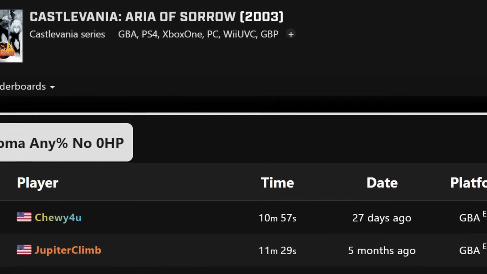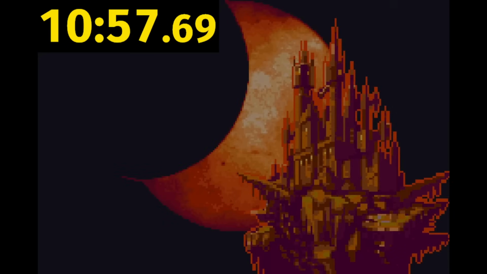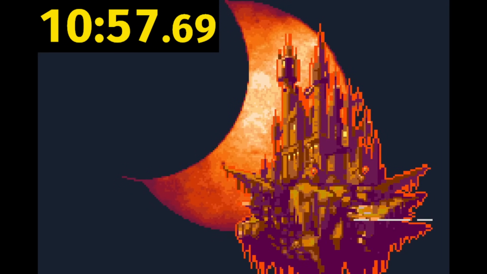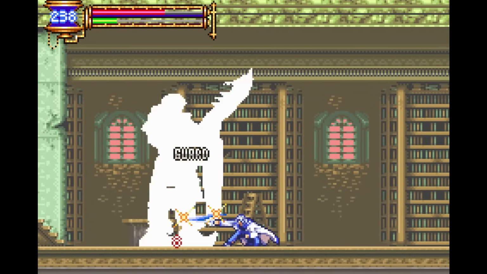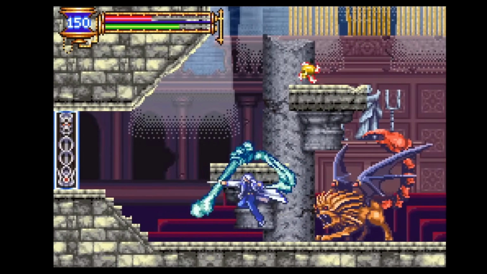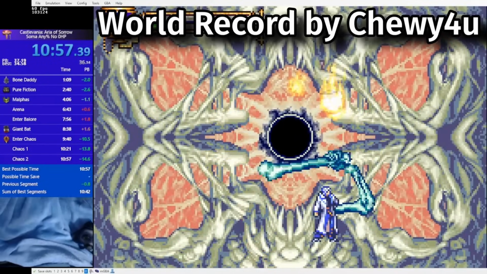The most recent world record for this game's most popular speedrun category just recently fell under 11 minutes. That's right, just 11 minutes to conquer the whole game. But how exactly do speedrunners achieve such an unbelievable goal? What does the game normally expect from the player? And how is it that speedrunners beat the impossible odds to destroy Castlevania Aria of Sorrow in under 11 minutes?